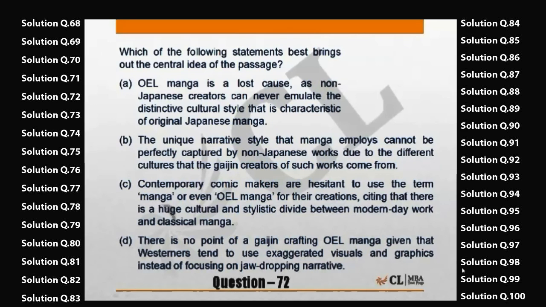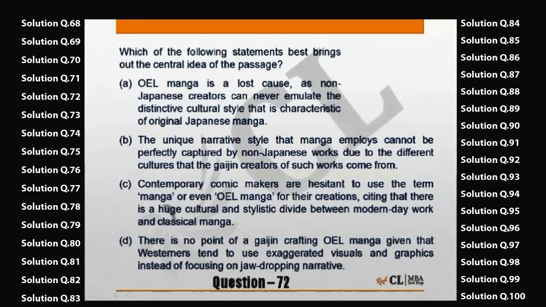Option B is again, I would say, a judgmental statement which is not supported by the passage. It says it would be impossible. That word in itself cancels the option out. The passage mentions that there are different styles used by manga and by Western creations, but it does not say this at all, that OEL creating gaijin, I hope you understood the word gaijin from the passage, the word means somebody who is not Japanese, would not be able to do justice to the sequence mentioned. That is something that is not said. They have only provided you with the difference that would be there in a Japanese work and a Western counterpart. So that is why option A stands to be the answer.